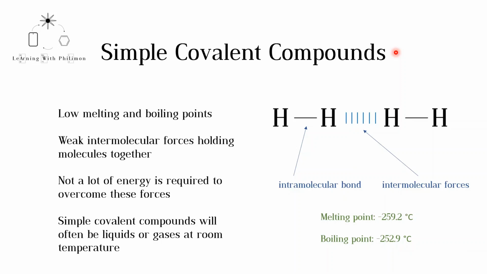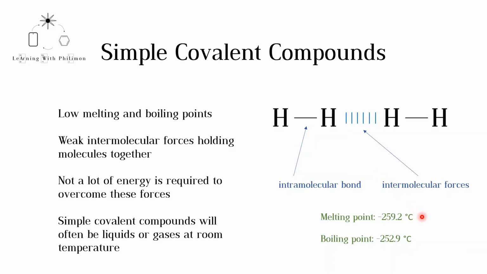If we had a microscopic view of a sample of hydrogen gas, we would see hydrogen molecules moving independently from each other. In each H2 molecule, the hydrogen atoms are covalently bonded. This is called an intramolecular force or bond. Intra signifies that it is within the molecule. However, there is no chemical bond between two hydrogen molecules. There is only a weak intermolecular force between them. Inter signifies that it is between molecules. Think of the word international, which means between nations.